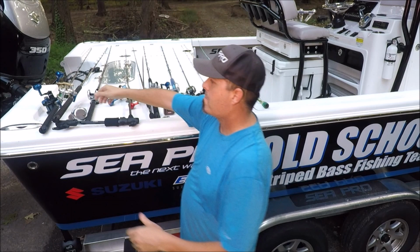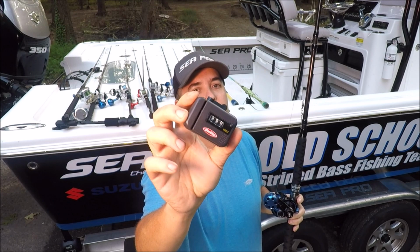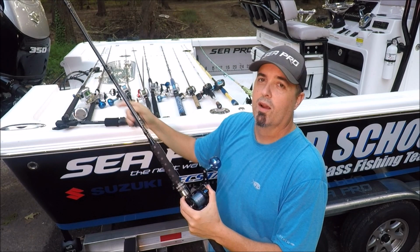Now, we keep these on the boat, and any of these will work, but if I want to go trolling, I don't carry separate rods. I just carry these line counters here, and we just clamp them on right here. 30-pound mono. I'll change the leader or top shot as we go. Again, rod in the rod holder for bait. These three are setups. If I'm going to troll, I'll add a line counter.